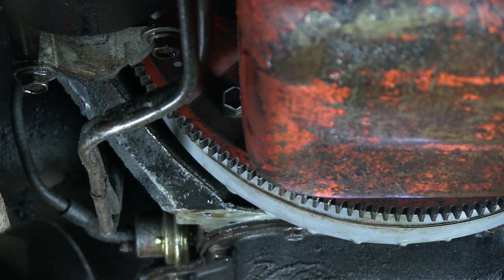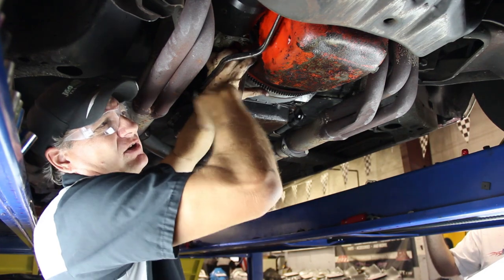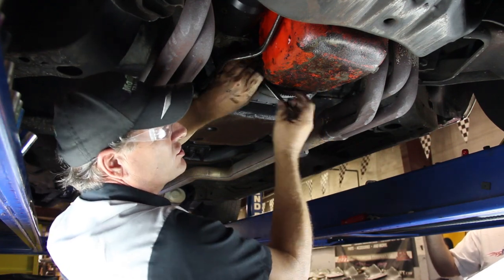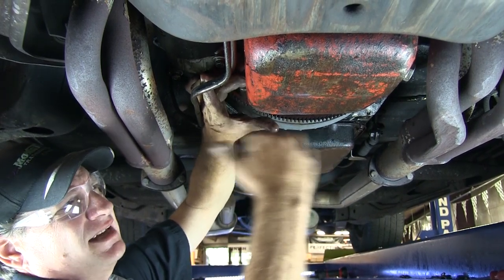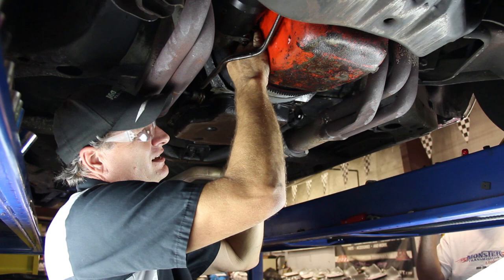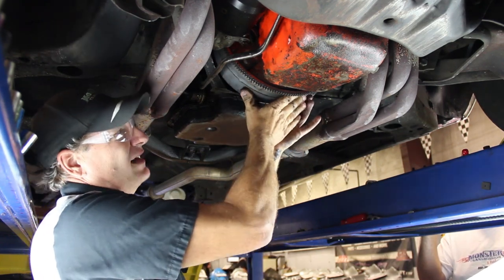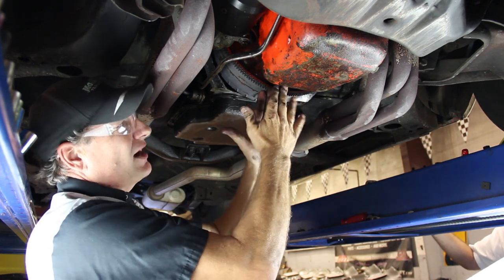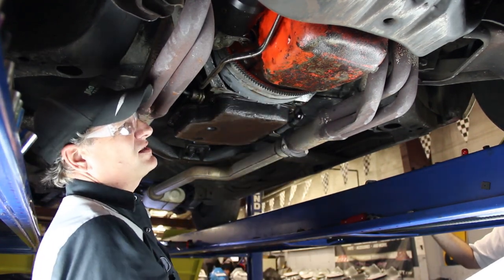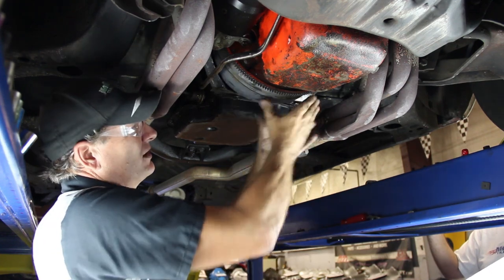This is a typical Chevy engine, and normally the flex plate will have two different bolt patterns — the size of the bolt pattern for the flywheel to the torque converter. Normally these flywheels have both patterns: a larger bolt pattern which is 10 inches center to center, and a smaller bolt pattern like a Turbo 350 converter at 9-3/8ths. This one has the larger bolt pattern. The torque converter is now free from the flywheel — you can spin it independently. Push it further in toward the pump; there should be about a half-inch gap between the flywheel and the flex plate. That is normal.